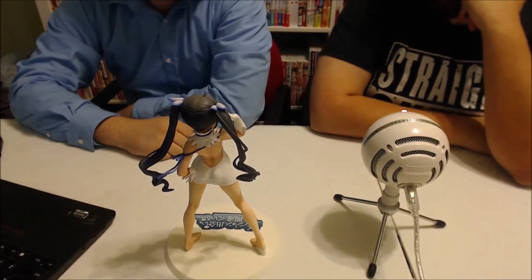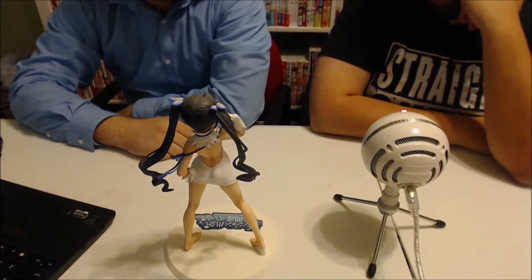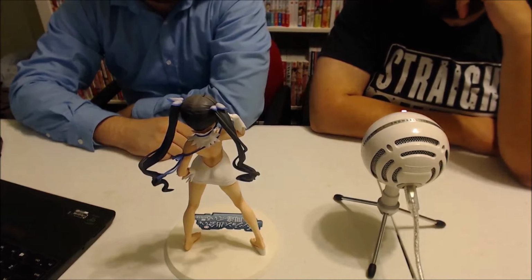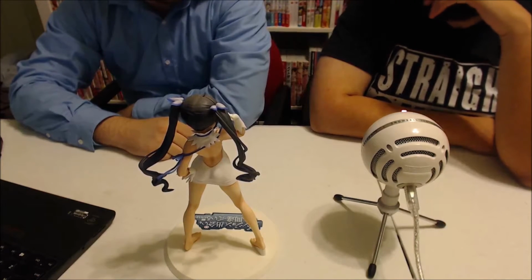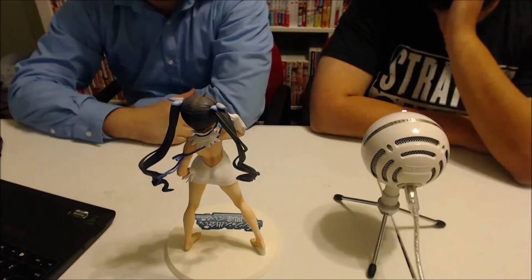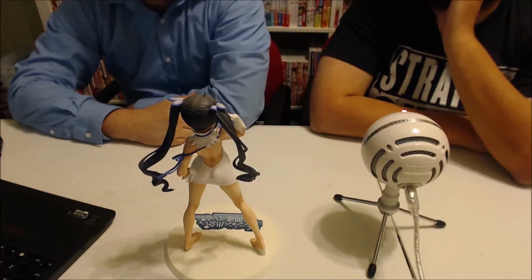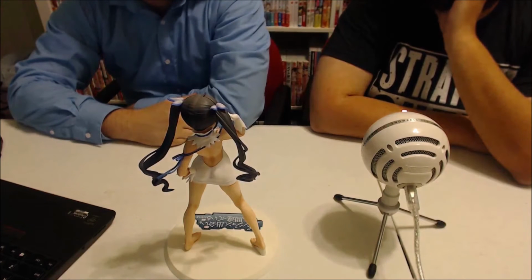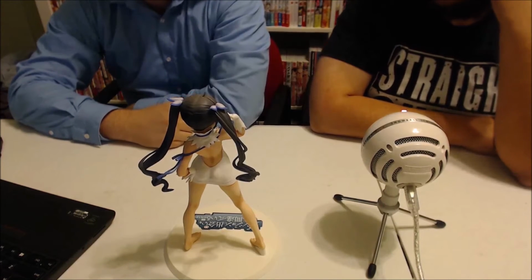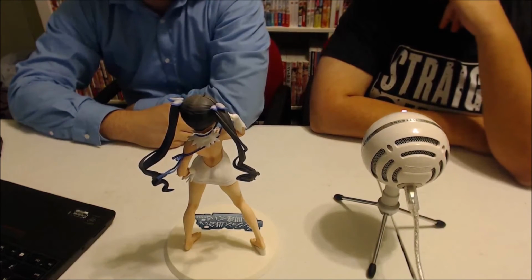Yeah. So yeah, I would say probably, if you like Hestia, and if you like good figures, if it's worth the money to you, this is definitely the best Hestia. I bought her at about 12,000 yen. That's before shipping and everything, which is about the going price these days for a 1/6 figure. Now, when you bought it, it was probably a lot less than $120. Nowadays, the yen was at 118. The yen is going to be worth more, at least for a little while.